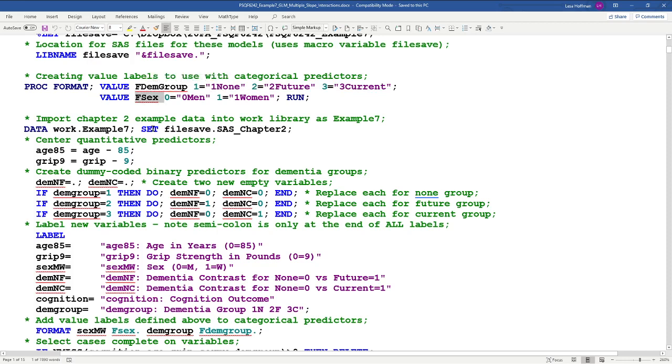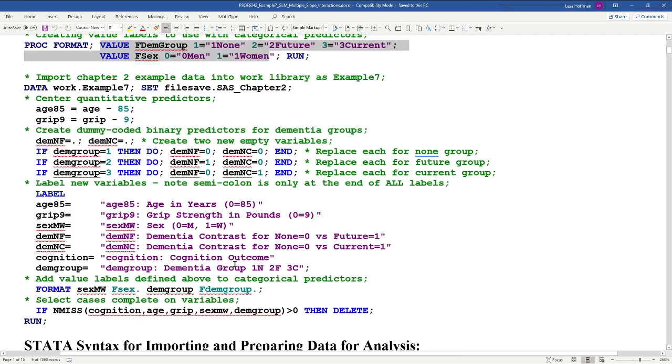fsex is a labeling convention that is going to be applied to the gender variable. The actual application of these value labels happens down here in the data set. So I am going to tell it, for these particular variables in this data set, use these labeling conventions.